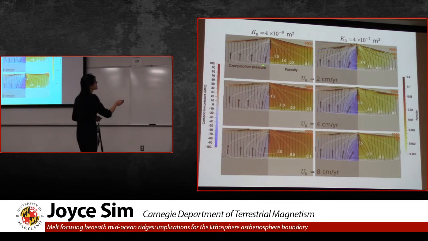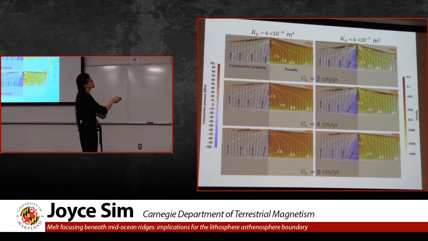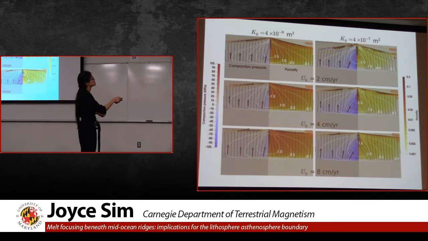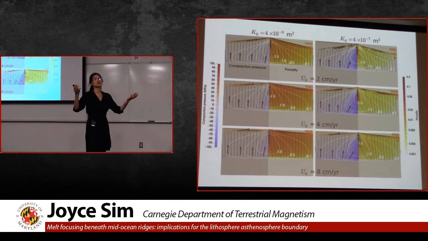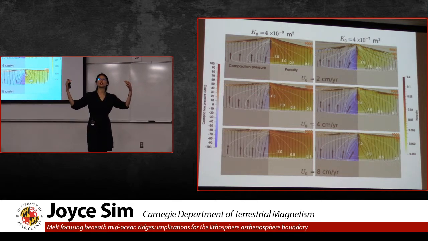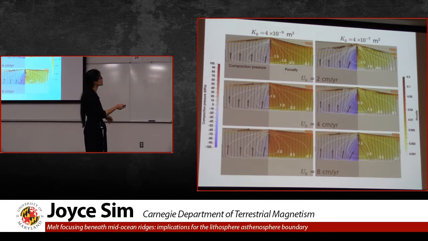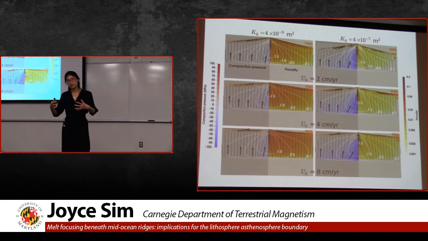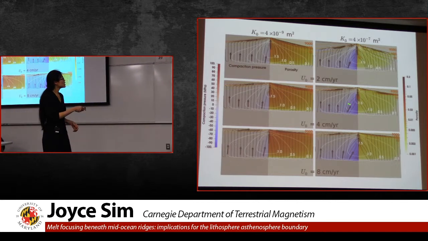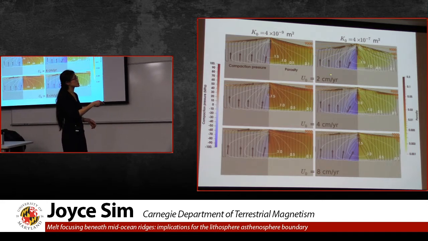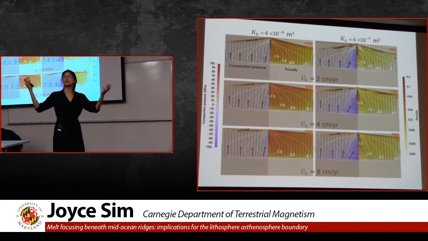There's a lot less focusing right in the center for the lower permeability case, which I'll talk about in a little bit. Most of the melt is only traveling upwards and focusing by these decompression layers. And when you look at the higher permeability case, you have a lot stronger melt focusing in the center. So that's when melt is being pulled horizontally in the center, and away from that, it's again buoyantly rising and moving into the decompression layers.